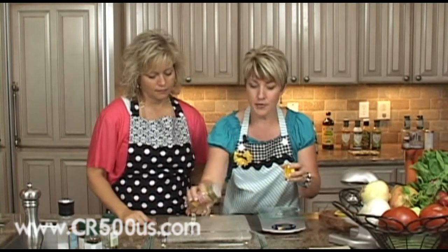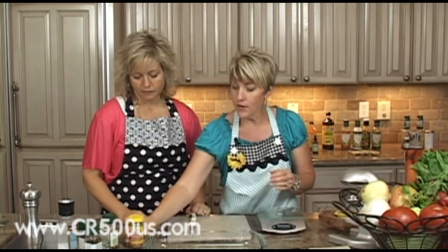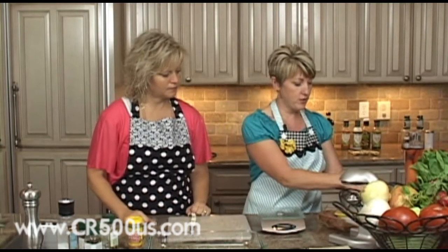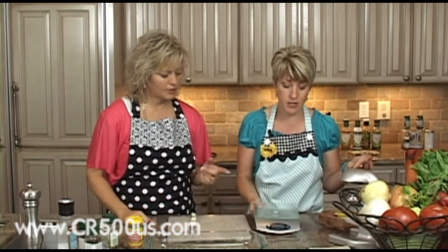We're just going to sprinkle a little bit on the bottom of the pan, just like we did with the salt and pepper. And then we're going to measure our chicken into 100 gram portions. Make sure that you have a digital scale. You can get these at several different places — one of the cheapest is Walmart. It's a digital postal scale, and it's mentioned in the book in the bright gold pages.